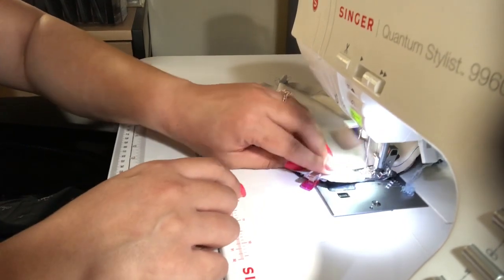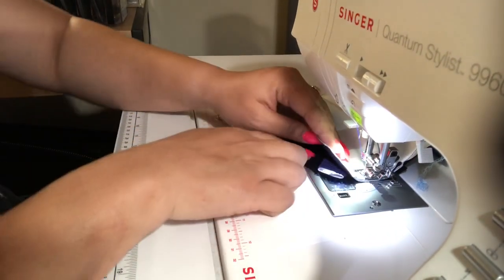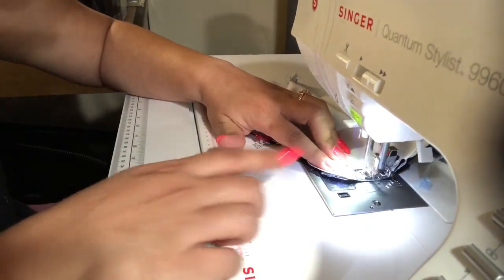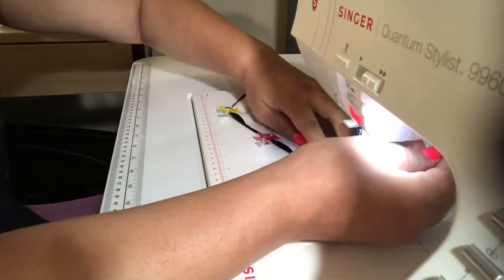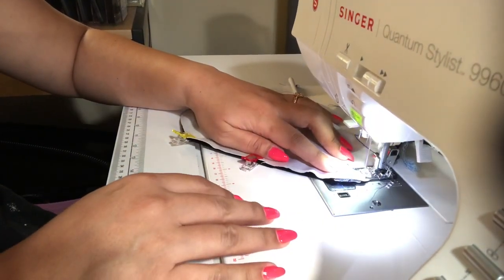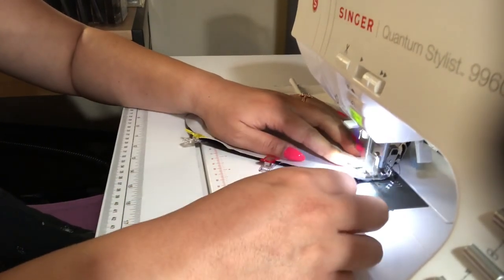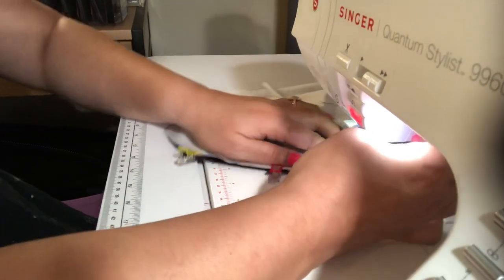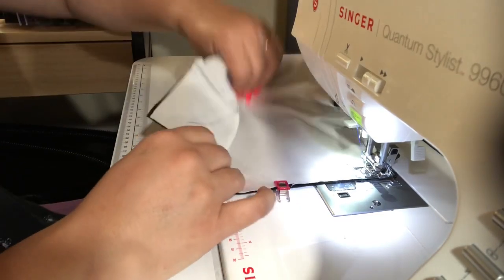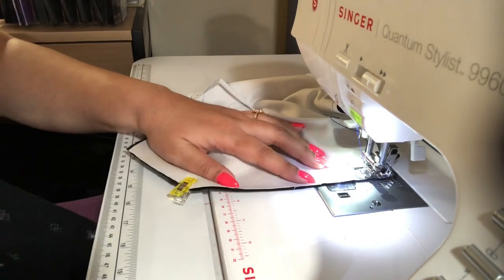All right, cool. We made it to the other front strap section. So I'm going to bring it close up to that point. I'm going to stop. I'm going to turn my presser foot. Start it again. Let it go straight across. And I'm going to stop. Turn my presser foot, or lift my presser foot, turn my fabric. And now we are in the home stretch. Make sure that the strap is not in the way.